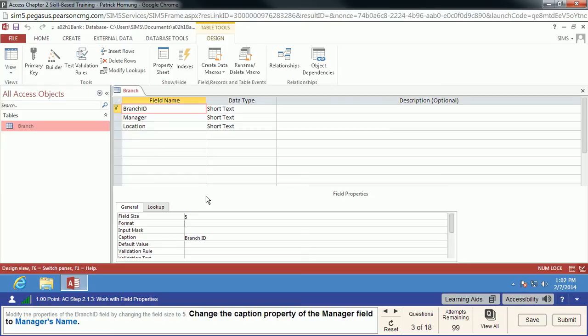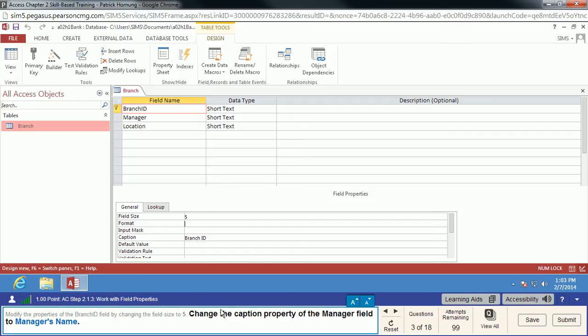This can be handy so that we don't accidentally put too much data in there or the wrong data, but it also is going to reduce the size of our database, because Access doesn't have to dedicate 255 characters every time we put in a branch ID. We can have that be only 5 characters because we know that we can make a unique branch ID for this particular scenario. I mean, we would know behind the scenes about our company and so on. We'd know enough that 5 characters should be enough for any branch ID ever.